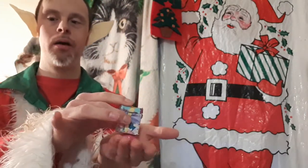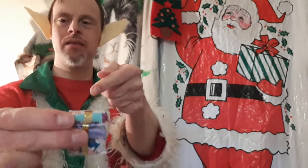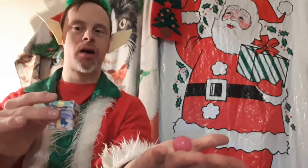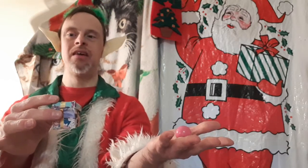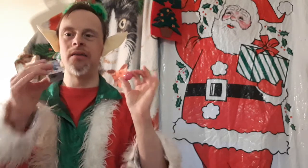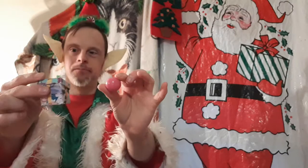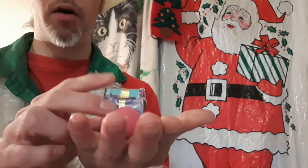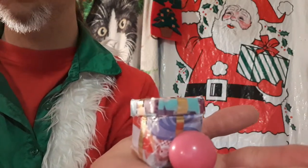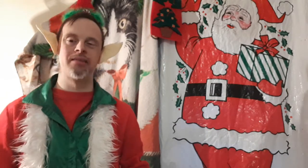Pick it up and then quickly fist the ball. So the present, and all you gotta do, open your fist, and by magic, the ball makes this great present escape. A very cool present master trick that you could do that would definitely make everyone feel very nice and holly jolly with this one. Give it up for the great ball present escape magic trick. And that right there is how you do the magic ball escape present magic trick.